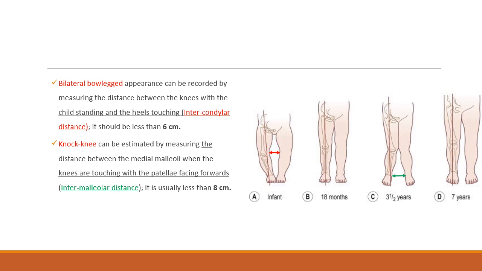Now, in the image at the right, we can see that during infancy there is the normal physiological genovarus alignment. At 1.5 years, it is normalized, and a straight line can pass through the center of the knee joint. After that, a genovalgus develops, starts at 2 years, maximizes at 3.5 years, and then starts to decrease again toward the normal adulthood valgus at 7 years.